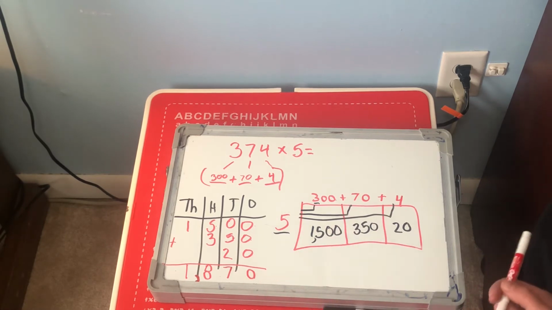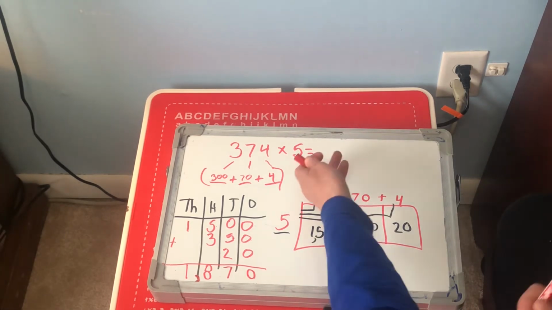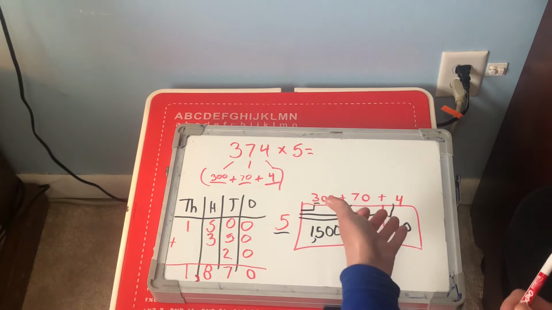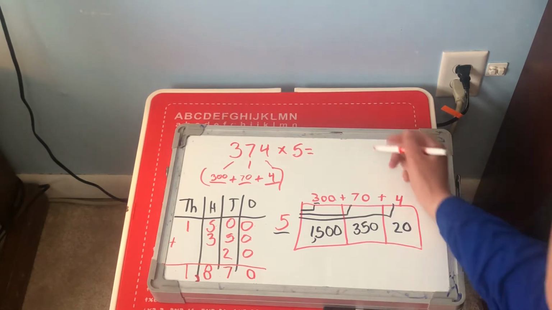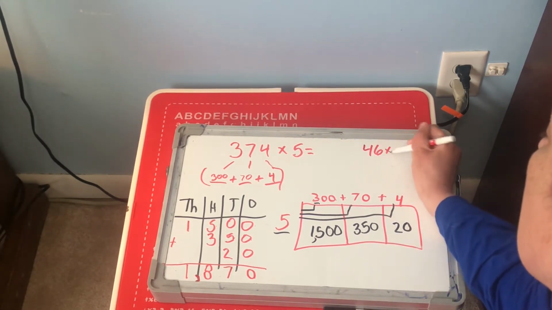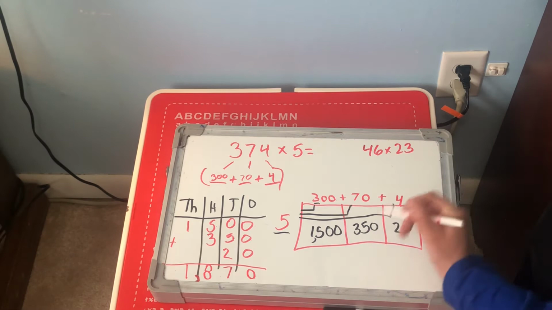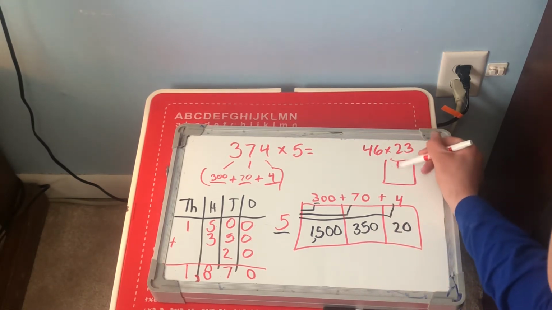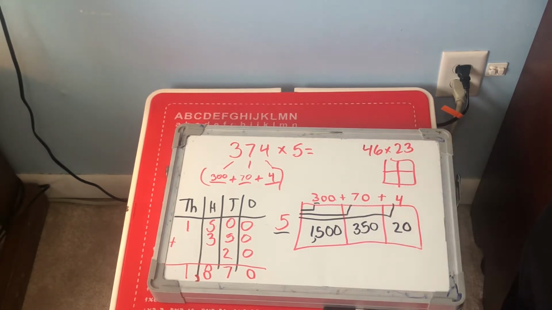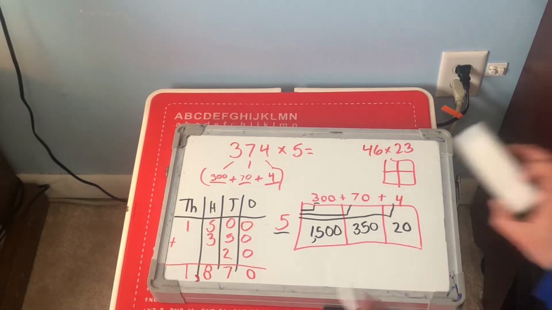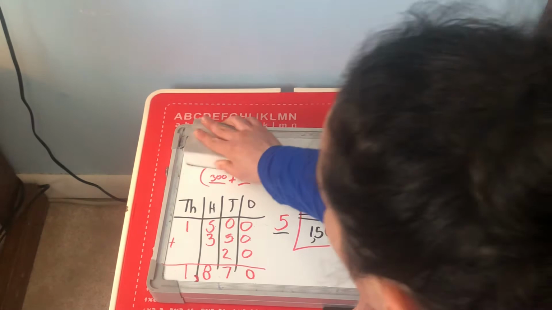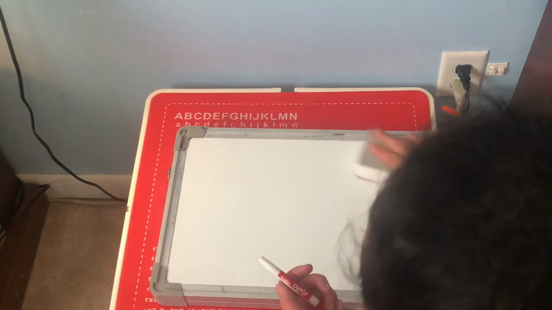Okay, today we're going to practice 3 by 1 and even 4 by 1 digit multiplication. And then next time I do a video for you, it's going to be something like 46 times 23, where we're doing a 2-digit number by a 2-digit number. All right? We're always using the same steps, though. So if you can do it for 2 by 1, you can do it for 3 by 1, you can do it for 4 by 1.